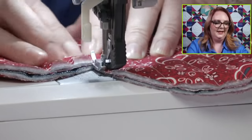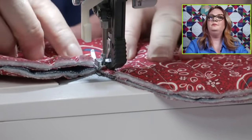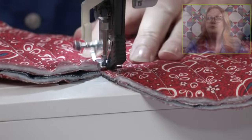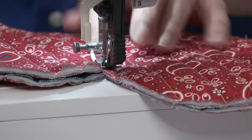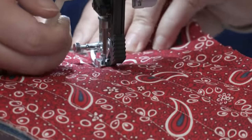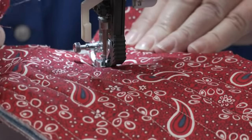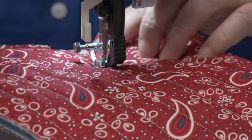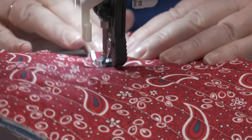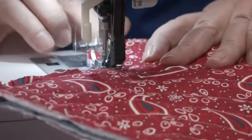Oh, fun. Okay. So right here's my pin. I'm going to make sure I go past my pin. And then I'm going to leave my needle down, and I'm going to turn so that that notch is there. Make sure I get all my pieces in here. So I'm just starting from one side to the other.